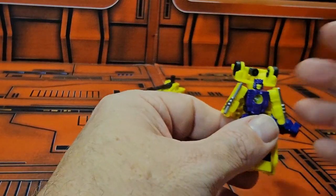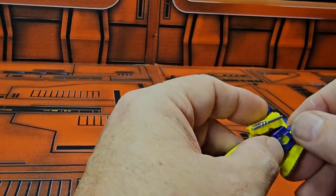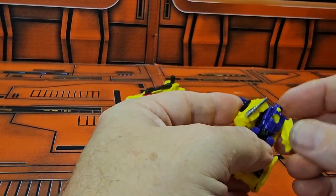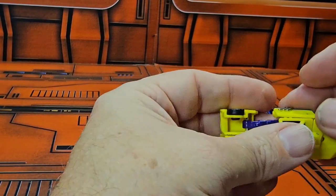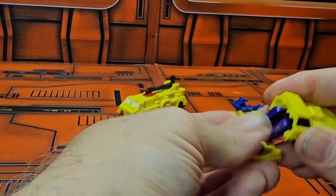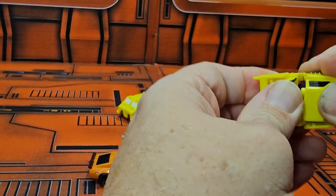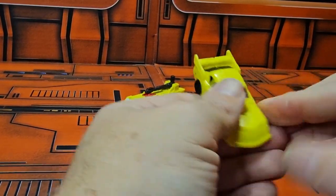Now we'll go into the Motorhead, Decepticon Motorhead. No head articulation. Arms rotate around, legs forward and back, bends at the knee. So guess how to transform this? You're right. We bring this over, bring the arms down, and pegs, holes and pegs. And take this, bring it down and pull it up to get it all into place. And then we'll just simply push those in and get it all nice and situated.